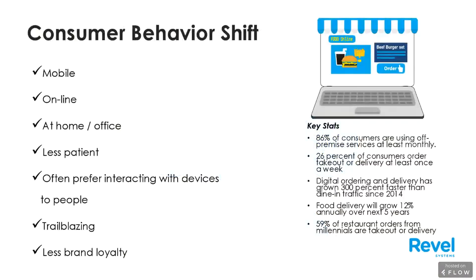Talking about the behavioral shift — what are some of the major behavioral shifts? First, people are mobile, and they often have a device when they're mobile, and they expect people to follow them. They're online most of the time, especially for a younger generation. They could be at home, at the office — many people are working from home. They're in transit in many cases. The modern world we're living in is making people less patient. You see this pressure on all these delivery services, for example. People want it now — they want things immediately.